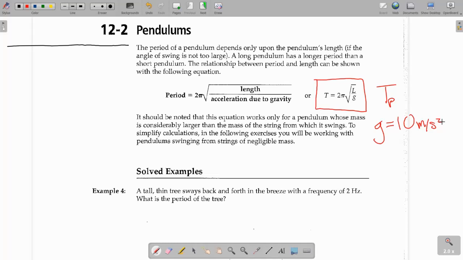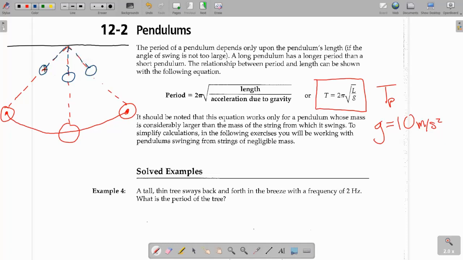Now let's say I have a pendulum, and we're going to make this one really long here, and there's something hanging on to it, and let's say it goes out to this angle here, and then also to this angle. Now I want you to think about the distance that it's covering from here to here, okay? And then if we drew a smaller one, maybe one like this, I want you to think about the distance that that one is covering.